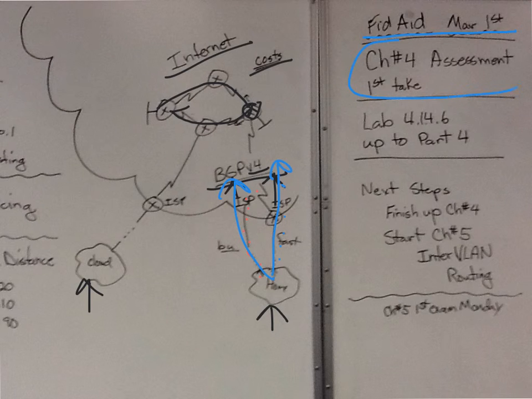We took the first take of the assessment for Chapter 4 today. The students worked on this lab. We did Part 4 together in groups, and that was pretty much complete. Wednesday we'll finish up Chapter 4. We'll start Chapter 5, Inter-VLAN routing. And we'll take the Chapter 5 first exam next Monday. That's it.